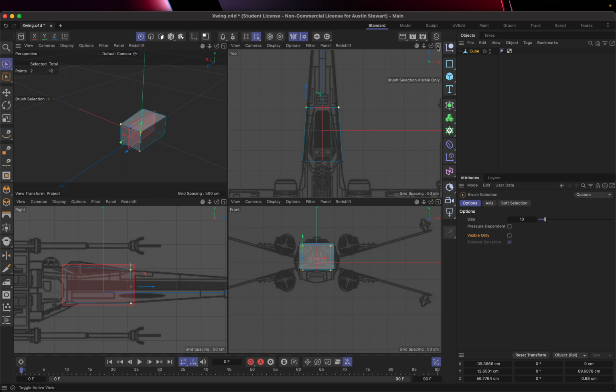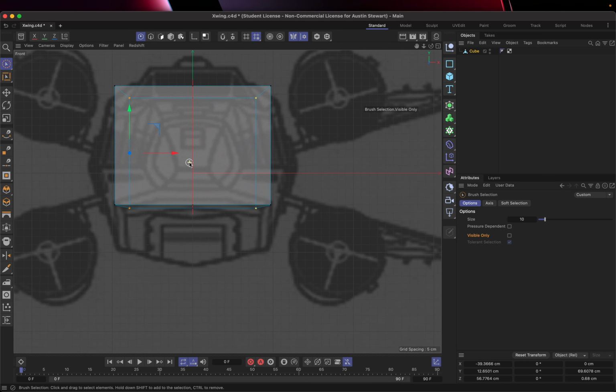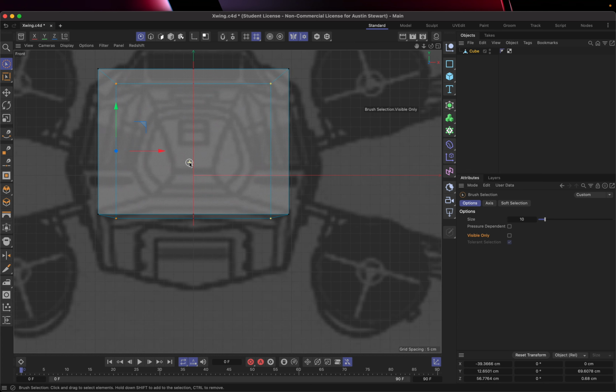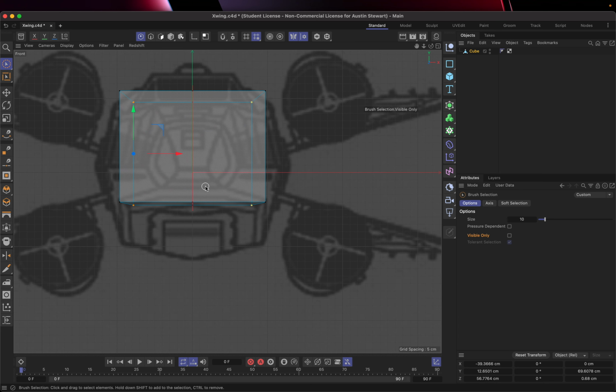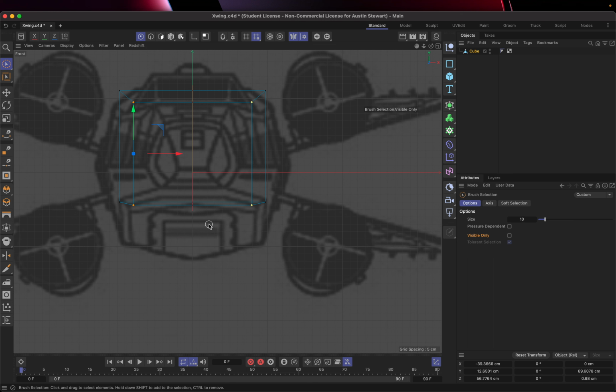Now I'm going to go back to perspective view, and it's starting to look less like a box. I'm going to come here. I'm going to go forward. This view at this point is a little bit tricky because we don't quite know where things are going. I'm going to change this display to just lines because it's going to be a little bit easier to see. Now, I've already got these points selected, and I'm not going to worry about much in this view right now.